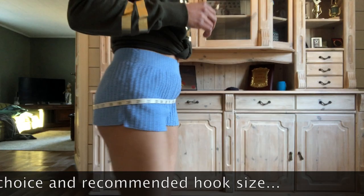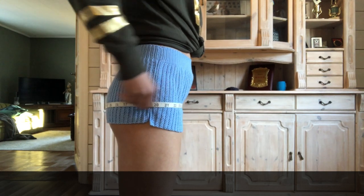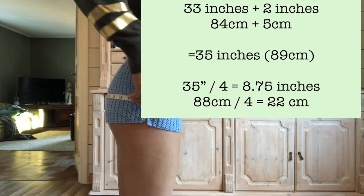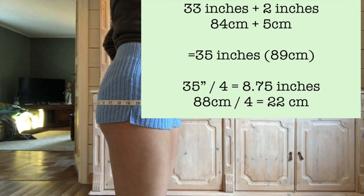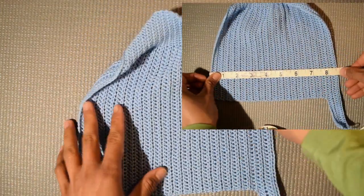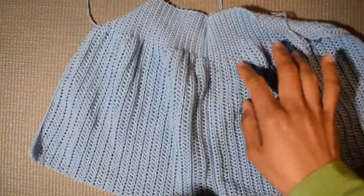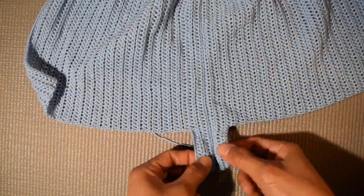Then we need to get the measurement of the widest part of our hips. Example, mine is 33 inches, and then after that you need to add 2 inches, so that will be 35 inches, and then you have to split it into 4. And so it will be 8.75 inches, and that measurement will be the measurement of this piece of the shorts, and we are going to make 4 pieces of this, then we connect it like this.